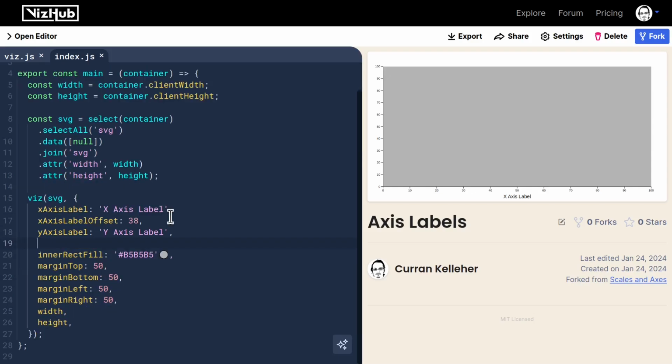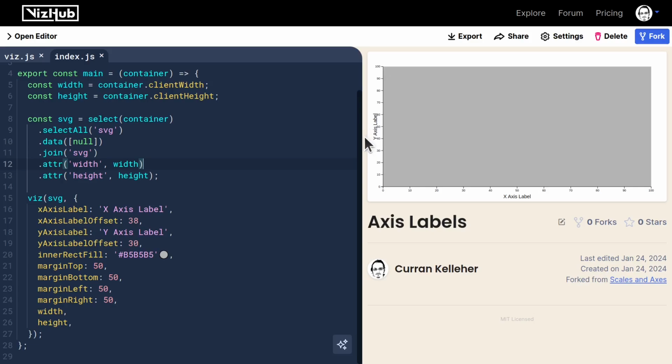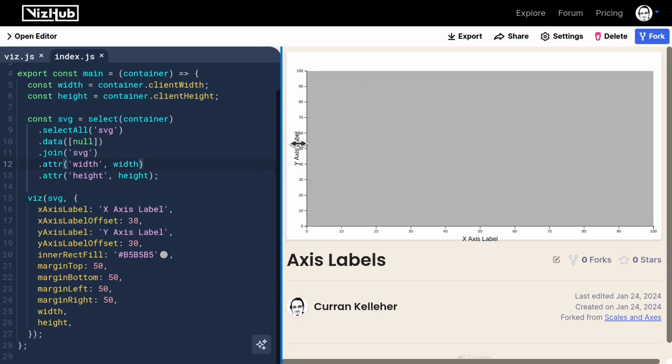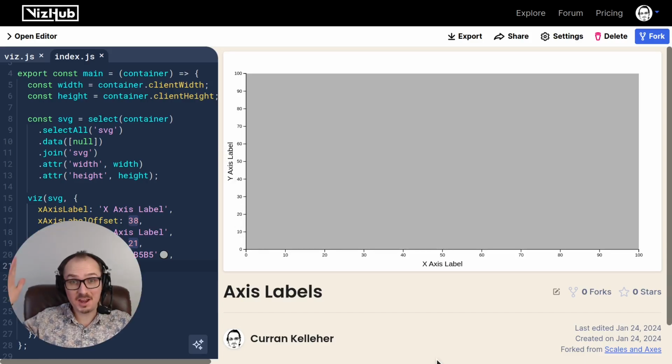So let me define y-axis label offset to be something like 30, and there it is. All right. Let me tweak that to get it to look exactly right. And there we have it. There's our y-axis label.